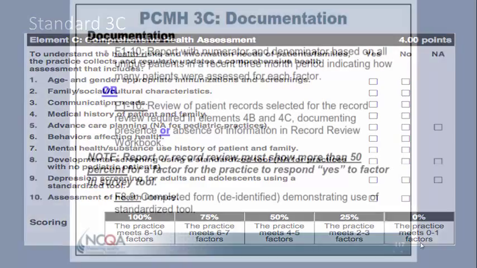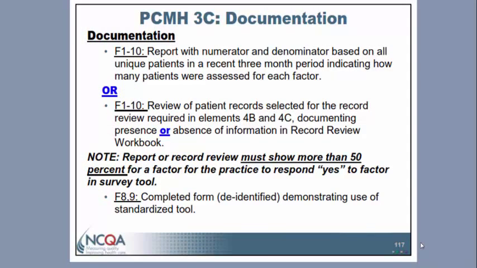And as long as you meet 50% or more, then you pass that factor. The reason why that might be hard is that a lot of this is not in structured searchable data. And so if this is not structured data that you're collecting, you're not going to be able to run a report on that. And to build a template or something in your system to be able to collect that information and do it in a structured, reportable format may be not very cost effective.